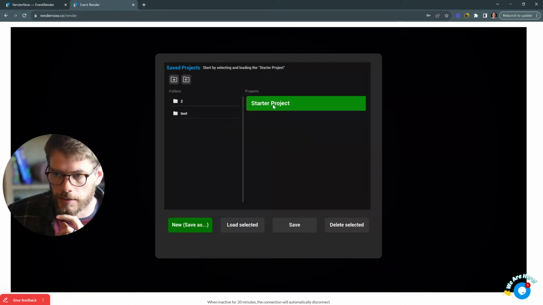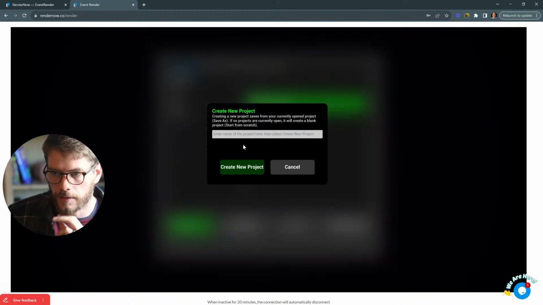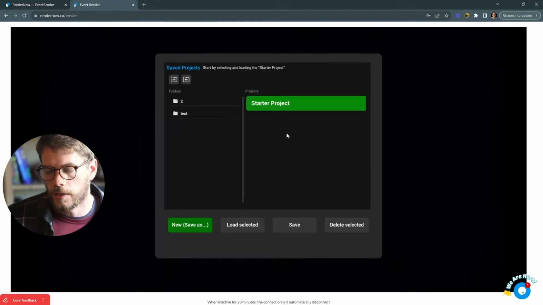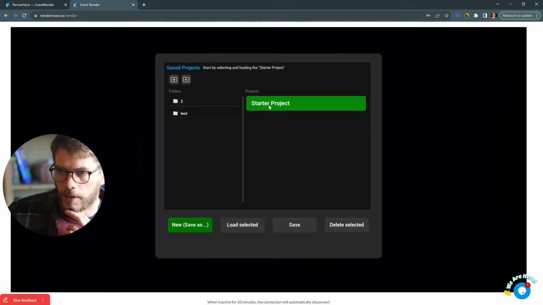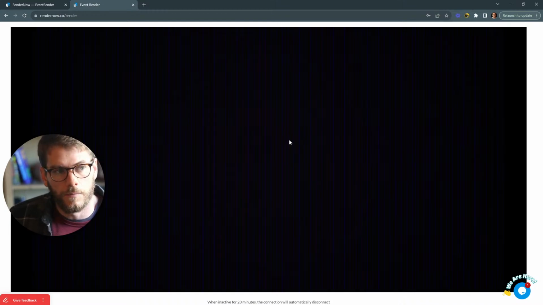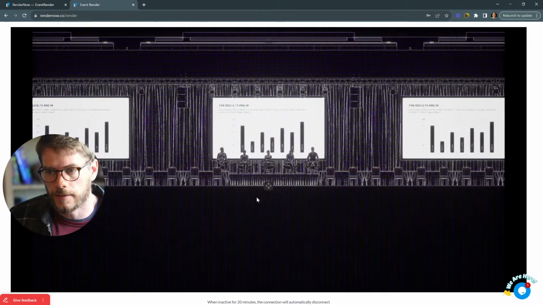So once you go into it, you'll just see this starter project here. And so this is all you'll see. If you try to create a new project, it will say that you must upgrade to the unlimited plan to get a new project. So you'll just load the starter project here. And once you've loaded the starter project, you can start designing and playing around with different things. So now would be a perfect time, if you are trialing it right now while I'm streaming this, to just ask any questions.